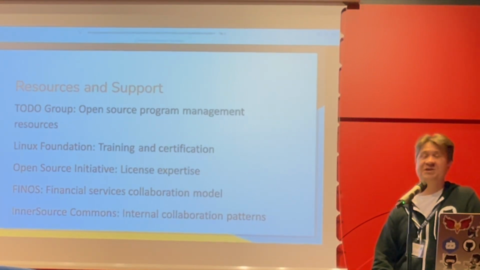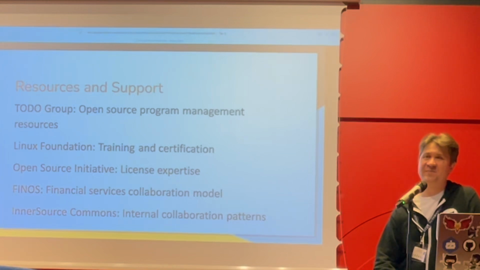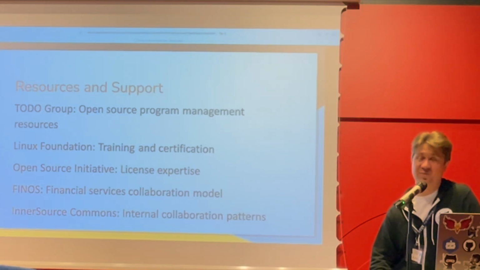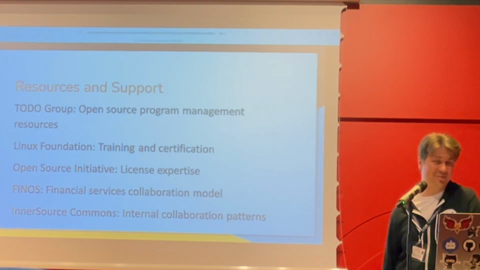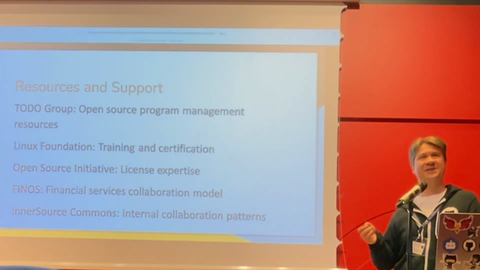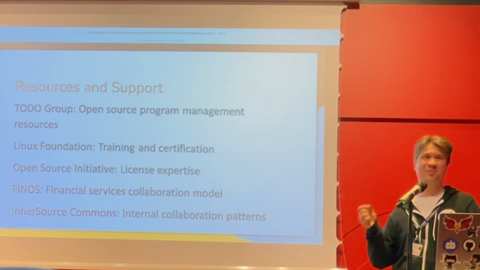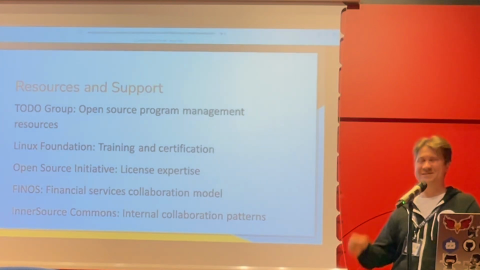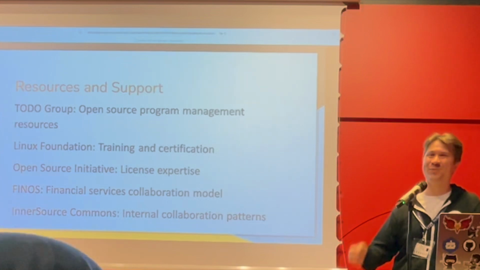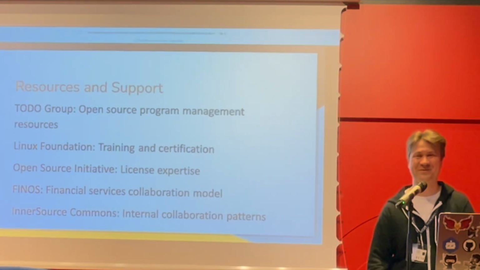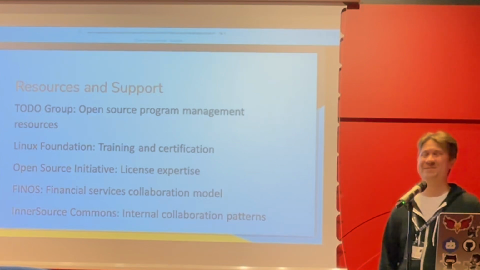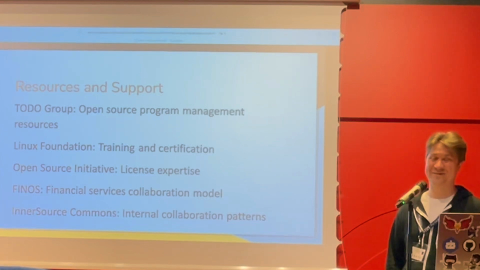Then there is the Open Source Initiative. It's basically the organization that owns the list of open source licenses. Fun fact about OSI, Open Source Initiative, is that this is the organization that owns the trademark open source. So it's they who decide what can or cannot be called open source, particularly the licenses. There's been some controversy around that recently, and just a fun fact here. So open source is a trademark.